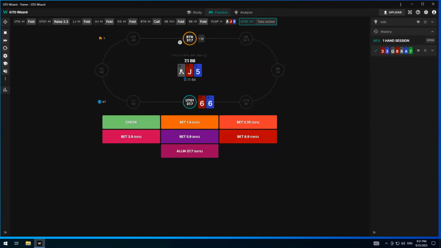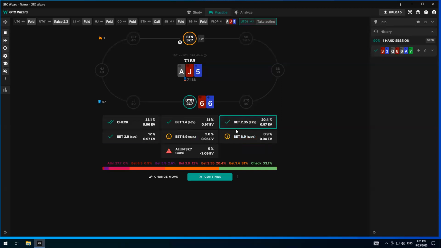Okay, so check. Remember, on rainbow boards we bet more frequently with smaller sizes. Flush draw boards are more polar. So maybe it's going to have some smaller size, but I think it's going to have a lot of check as well. Some smaller size and a lot of check. So small is good here, 1.4, even with the smaller size.